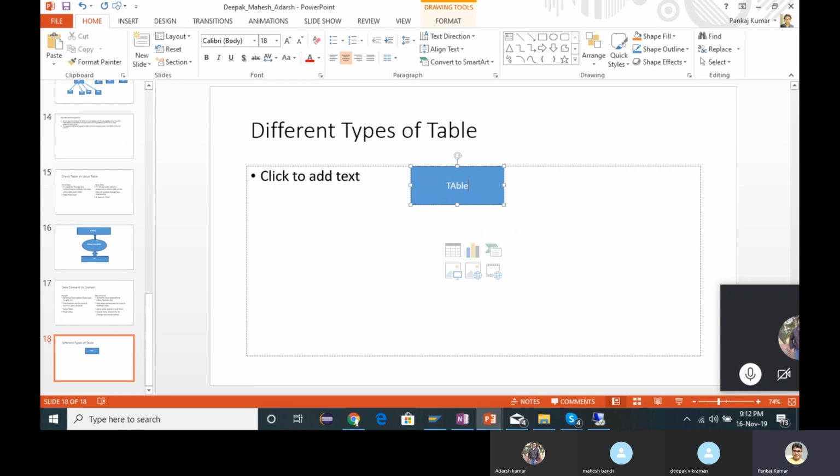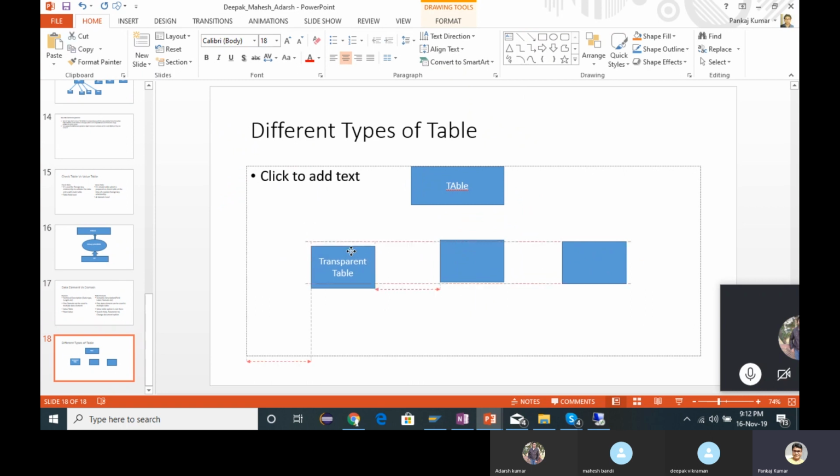This is the table, and I'm going to copy and paste it three times. One type is known as a transparent table. Whatever we create by default will be a transparent table.